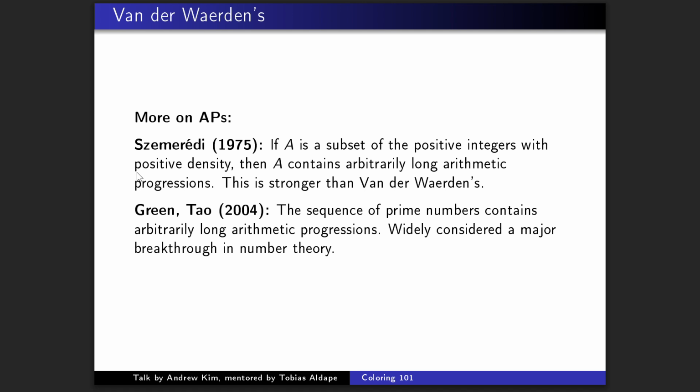is about 1 over log n. So they'll grow sparser and sparser over time, which means that they in fact have a density of 0. So Szemerédi's theorem can't say anything about the prime numbers. But it turns out that even though the prime numbers have a density 0, they still have this nice property of having arbitrarily long arithmetic progressions. And this was proven by Green and Tao in 2004. And by the way, Tao here is actually the famous Terence Tao that you all know.